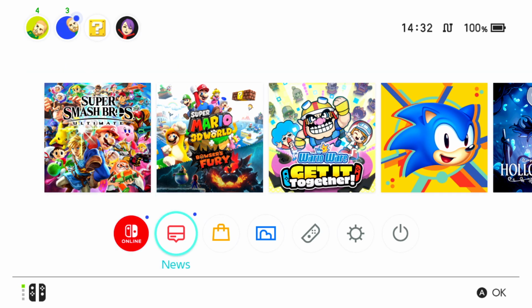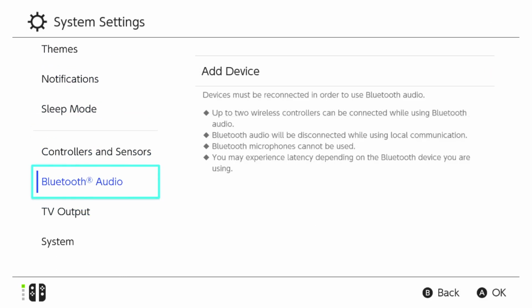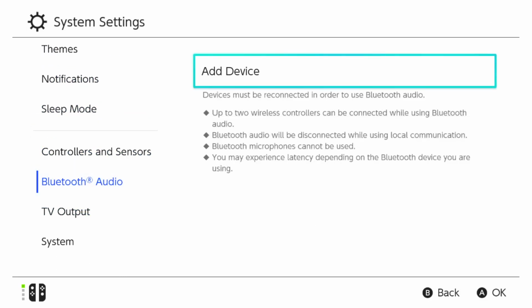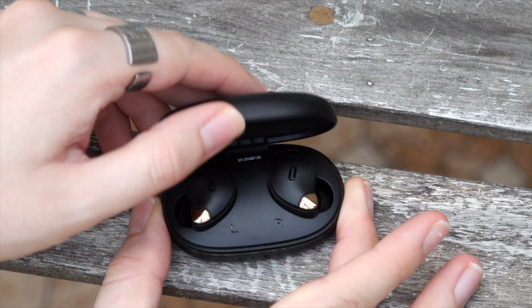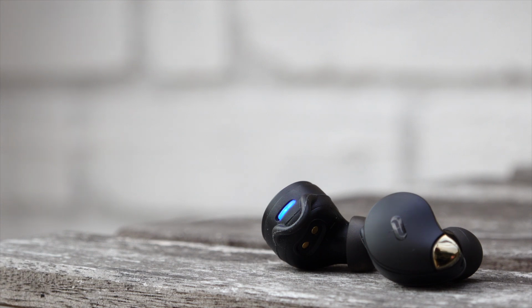You'll need to navigate to the correct menu in order to pair your headphones or similar device to your console. Navigate to the system setting icon on the Switch home menu and press A. Scroll through the left-hand menu until you reach the Bluetooth audio option and press A. You should automatically have highlighted the Add Device option, but don't press the A button just yet. Grab your headphones or similar Bluetooth audio device and put it into its pairing mode. Due to the vast swathes of available products all with their own pairing techniques, we can't help you with this particular part. Refer to the manual or quick start guide that came with your Bluetooth audio device to find out how to get it into pairing mode.